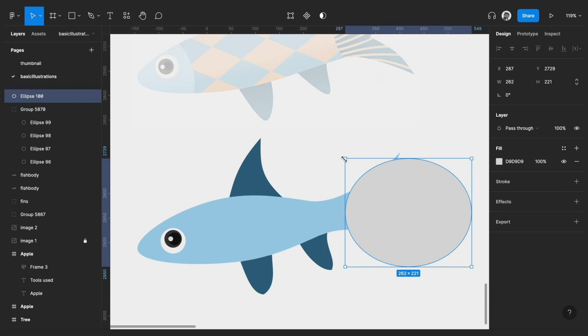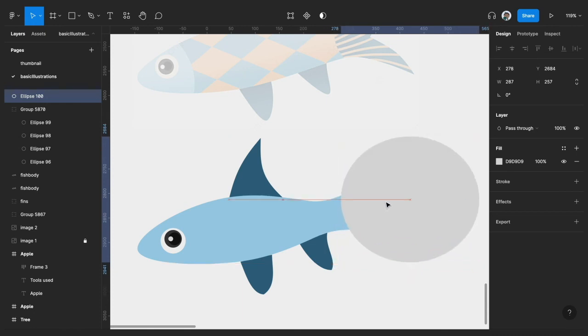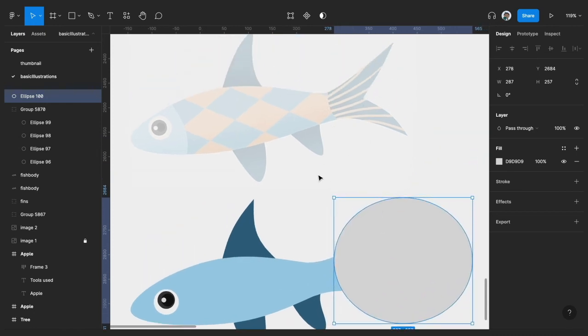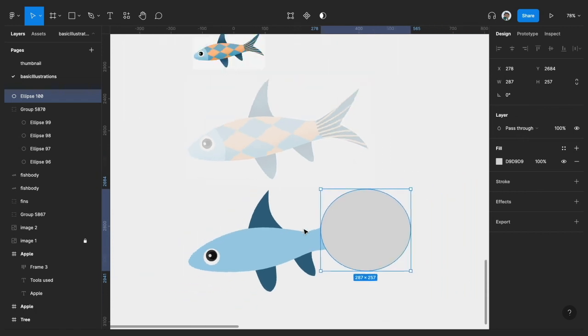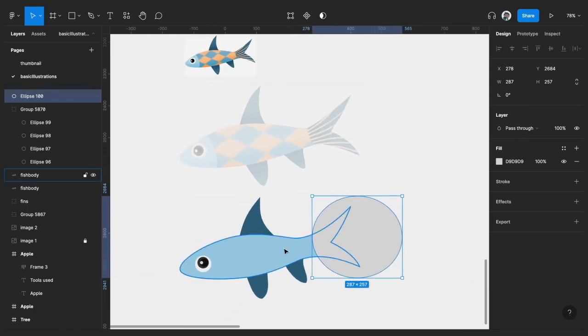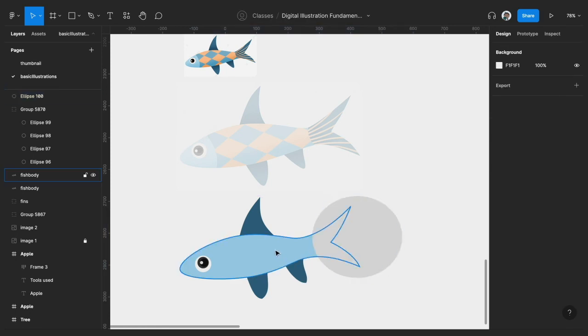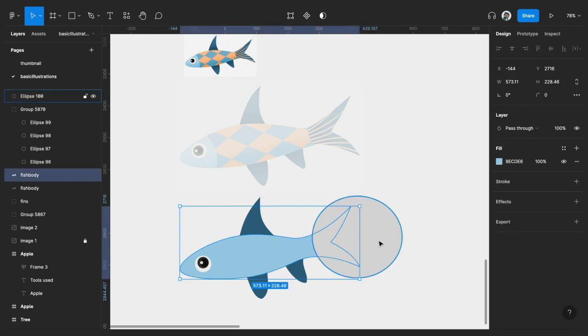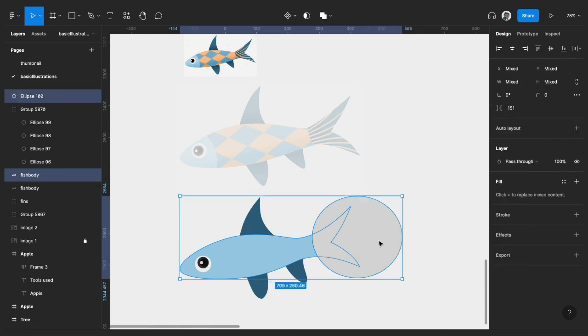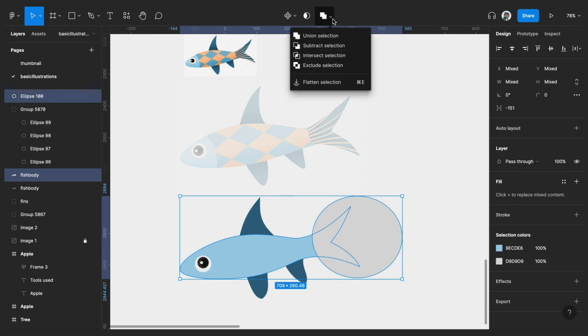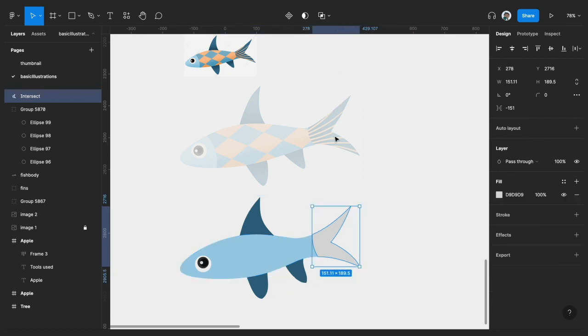I want to create this particular section, the tail of the fish. So I could just Shift, Alt, Shift, select both the body I duplicated and this new ellipse shape I created, and then select the dropdown on the boolean group and choose intersect selection.